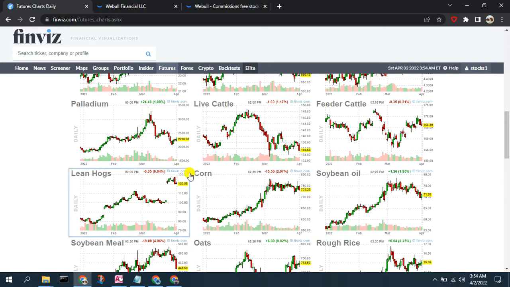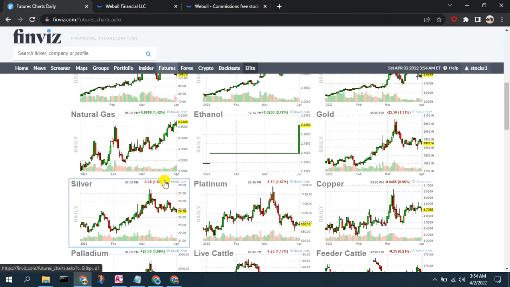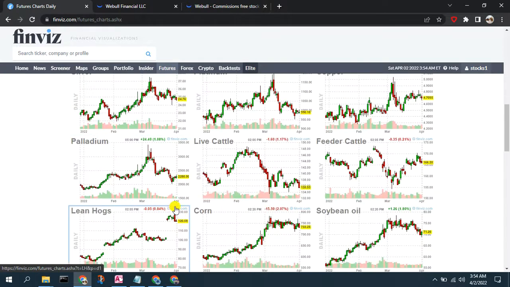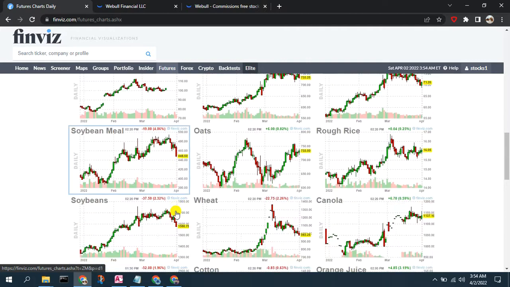But again, if you want to short individual stocks, you may have an opportunity there. That's what I'm looking for in these futures, is an irrational gap up or gap down. We saw natural gas when it did this irrational gap down, I saw an opportunity. When I see something like this, major gap up, I'd say, okay, there's an opportunity to short. How do I short that? So again, this is how I find these opportunities.